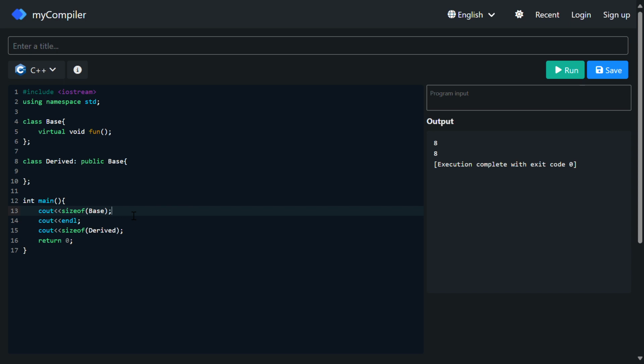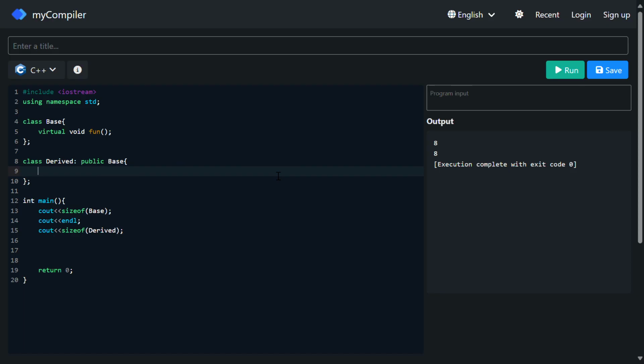Now, the virtual table will contain the location of each virtual function. So let's see how we can achieve dynamic polymorphism using that. If you override that virtual function in the derived class, how many virtual functions do we have?